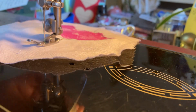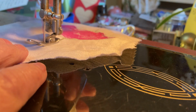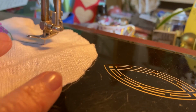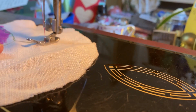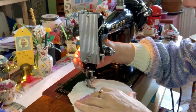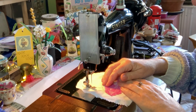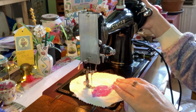I will do a slow stitch one. I will set everything up when I've done this little one, and we'll do a slow stitch one together. A little bit of slow stitching on the sofa, a little gentle activity for the afternoon. I really am enjoying just having a little go. Let's see what that looks like. That's one leg, and I'll just do another one.